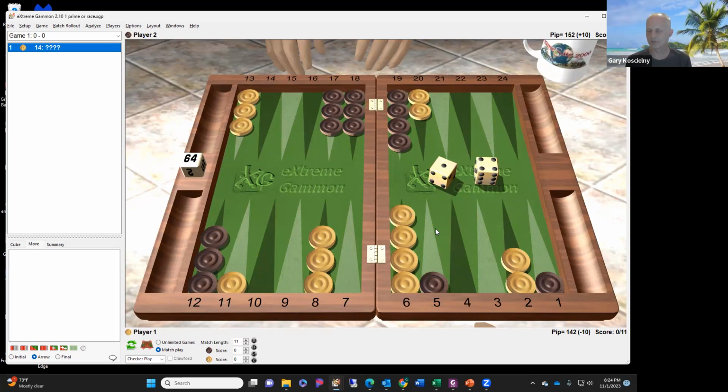If you're ahead in the race, generally you want to race rather than hit. So here we have a case where we could hit, but we are ahead in the race, and if we get hit, then we're suddenly behind in the race. On the other hand, we have the better board. We have an anchor. That was part of it too. If we have an anchor, we can play a little more boldly. Black has nothing in his board, so if we do get hit, it's not like we're going to spend a lot of time on the bar.